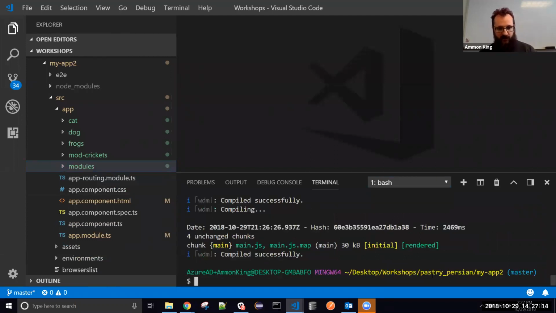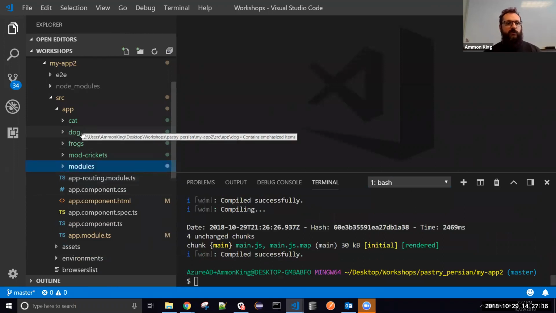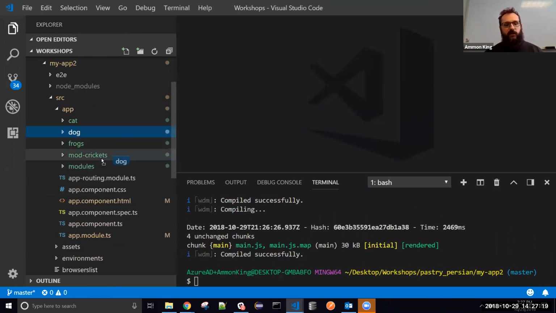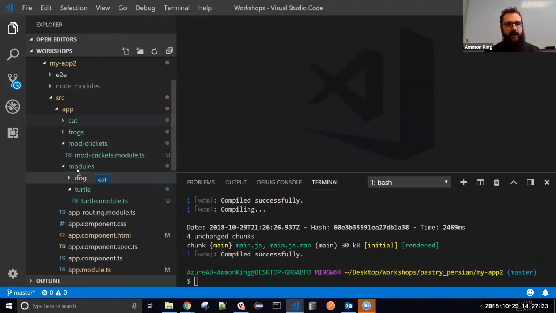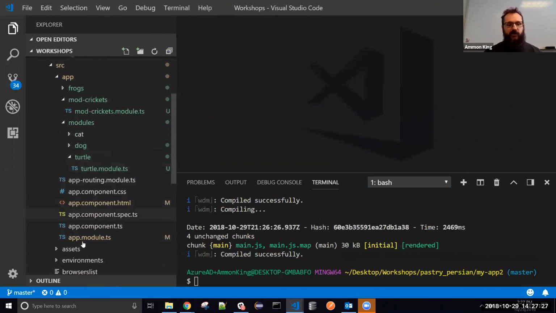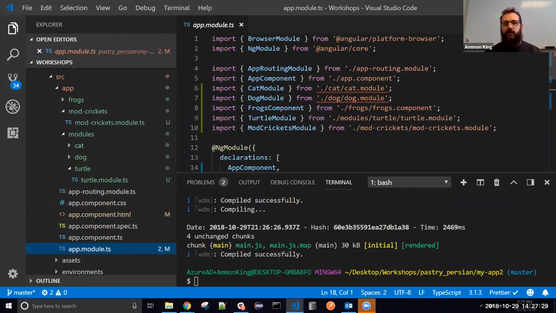If I stop this guy, I should be able to move my dog and cat and the controls. I just need to fix some of the wiring. Like these guys won't know where they are anymore. So my main app module just needs to know where they moved to.